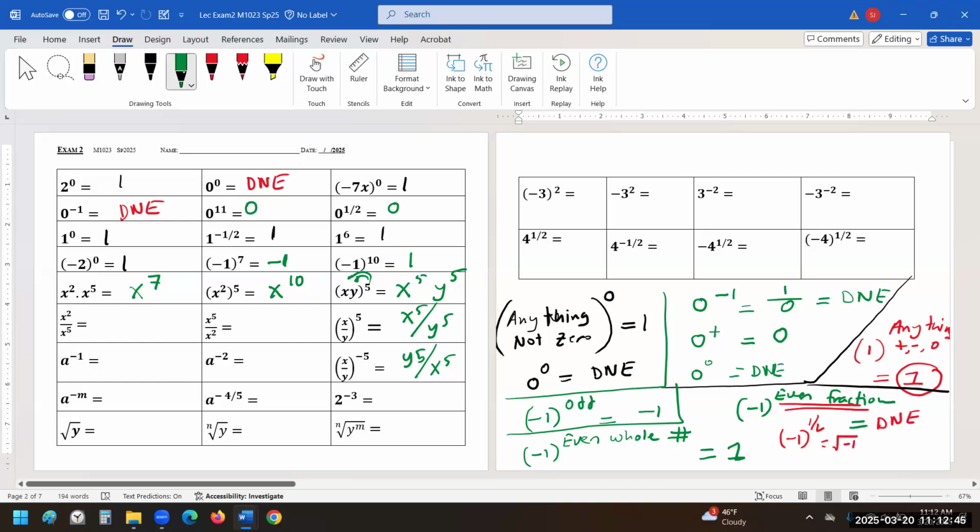And then for division, you have two scenarios. Either the numerator is bigger or the denominator is bigger. The first one is x squared divided by x to the 5. The denominator is bigger, so what's the answer? 1 over, you subtract your powers, so you get 3. So it's the fraction 1 over x cubed. But if you have x to the 5 over x squared, 5 is in the numerator, so it's a whole number, x cubed. If the denominator is bigger, you get a fraction. If the numerator is bigger, you get a whole number.